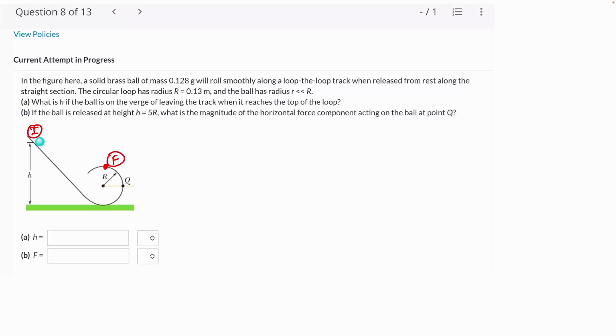Okay, so where am I going to put 0? I'm not going to put it at the final point. I'm not going to put it at the initial point. I'm going to put it at the lowest point in the problem that everything is referencing, right? See how they're referencing h from the ground there? So I'm actually going to put my 0 at the very bottom. And then I'm going to run with it, right? Work other plus energy initial equals energy final. Let's see where this gets me.